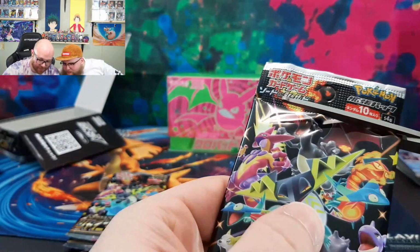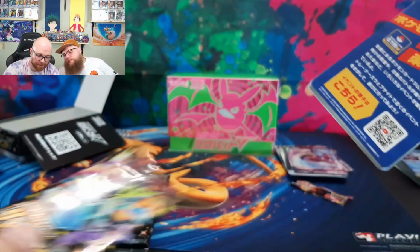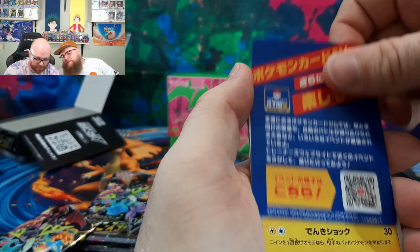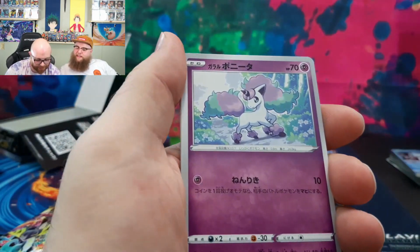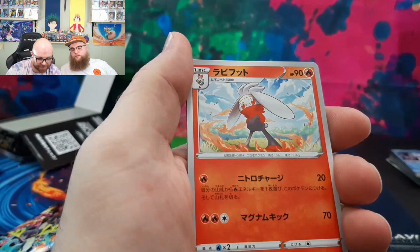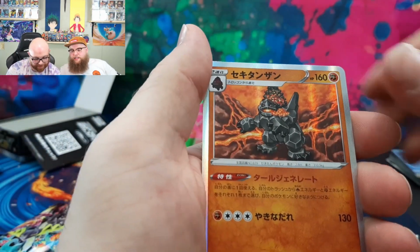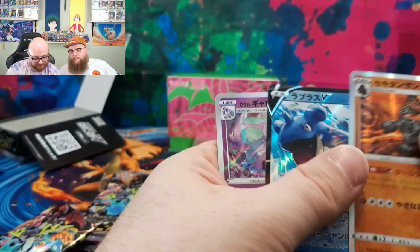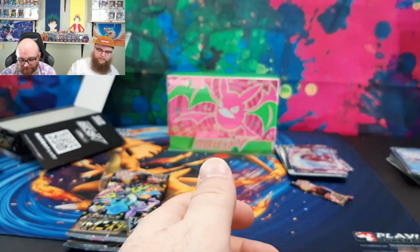Scissors. Skizzles. Clarion Skizzle. I was hoping it was gonna be God Pack. Doom, doom. Card after card. Doom, doom. That'd be crazy. What do you got? Another Lapras. Meh. That was a meh.